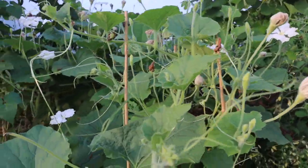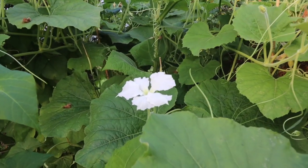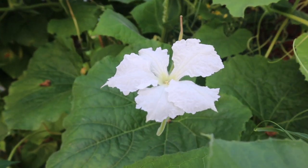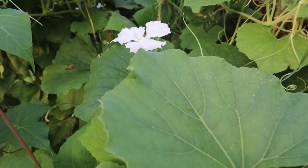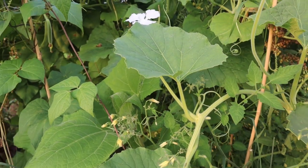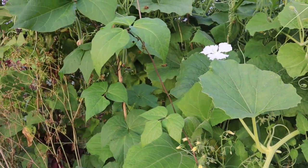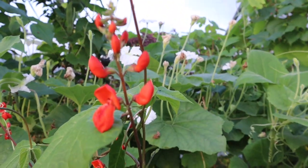These beautiful kakuzi gourds, which make the most beautiful flowers, I think. They come out at night, look great. And then these are the big huge leaves, which smell a little bit burnt, actually, a nice toasted smell. This is the Shinshu bean.